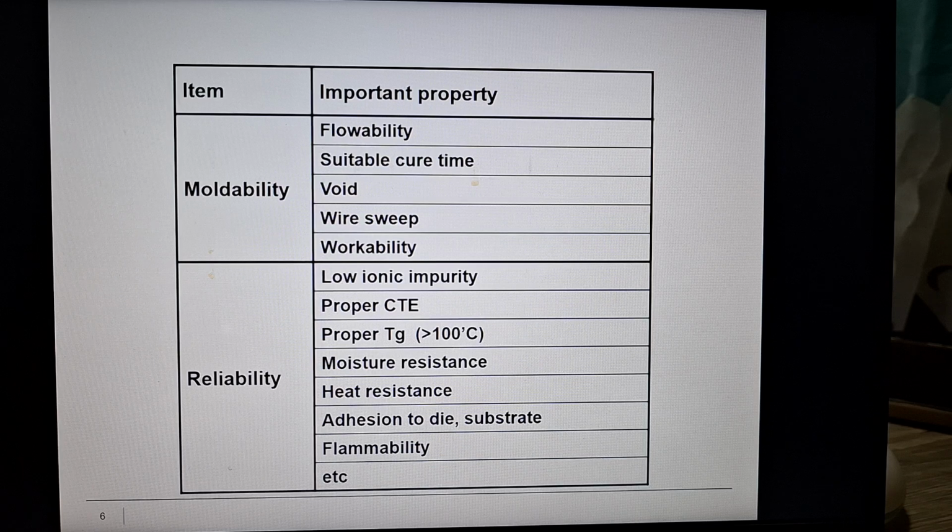Flowability means how the melted resin is flowing or filling the intended spaces to fill up the entire cavities, for example, of a package. So it's called flowability. And it talks about certain things like spiral flow or fluidity or viscosity. These are the things that are discussed about flowability.